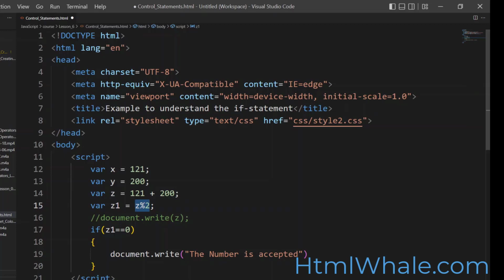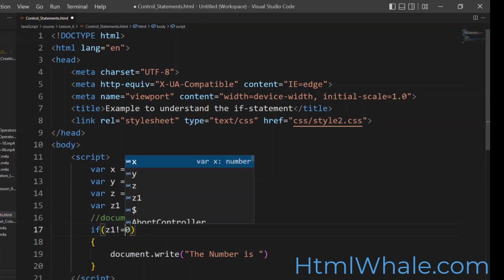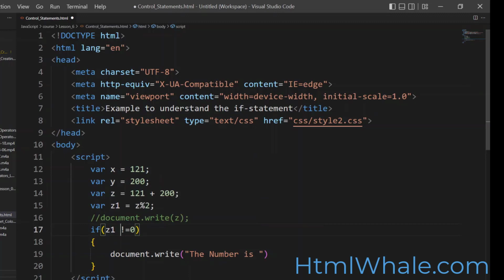So if z1 is equal to 0, if the remainder is 0, then you print the number is even. But instead of saying equal to 0, because I know it's odd, just for the sake of our example, I'm saying if z1 is not equal to 0, let me give a space like that, I want to say number is odd.